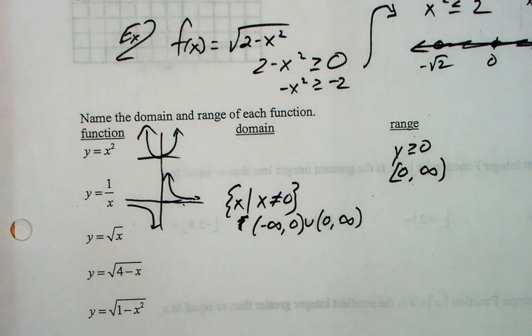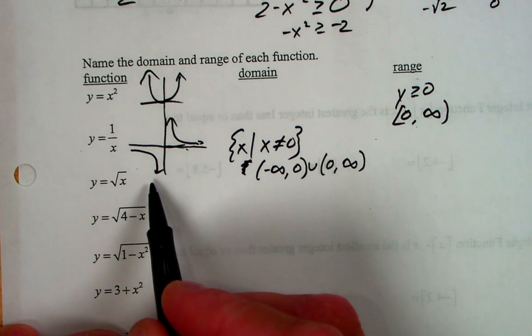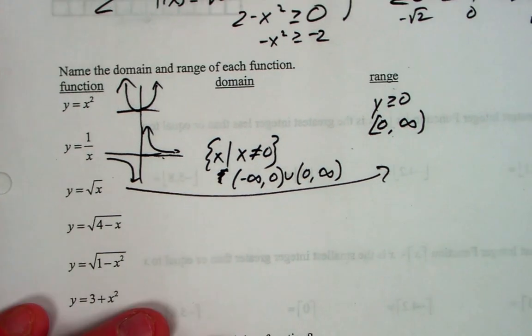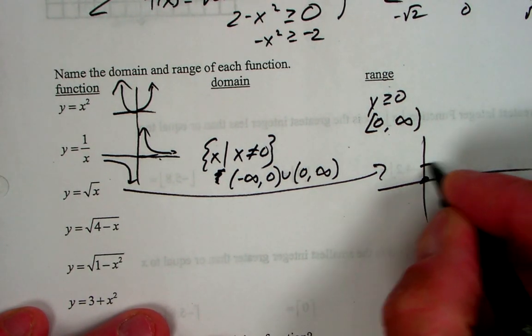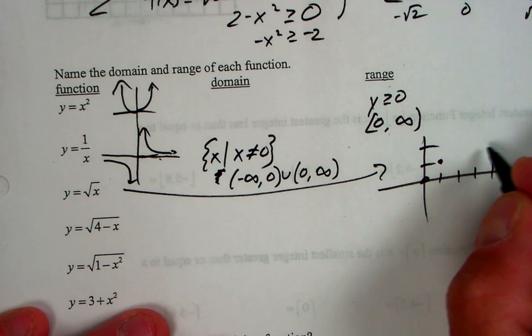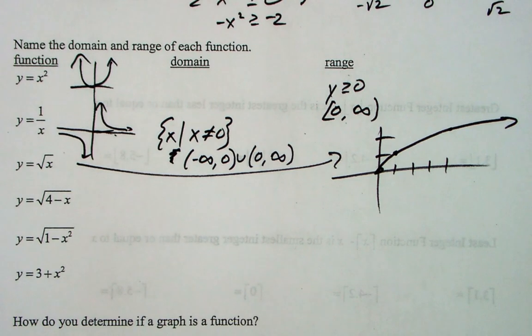Okay? So it sounds like we need to get a little bit more familiar with parent functions. I'm going to go ahead and do square root of x. We did that the other day, but let's just review it. 0, 0, 1, 1, 4, 2. You can just go ahead and plot some points, and you come up with that equation pretty well. Just orally, tell me what the domain and range are. Y is greater than or equal to 0. My domain, same thing. X is greater than or equal to 0.